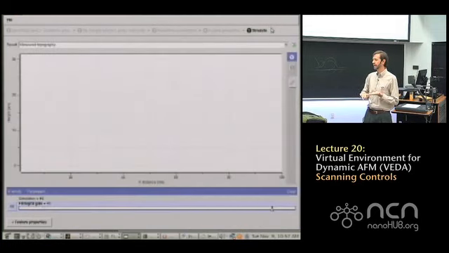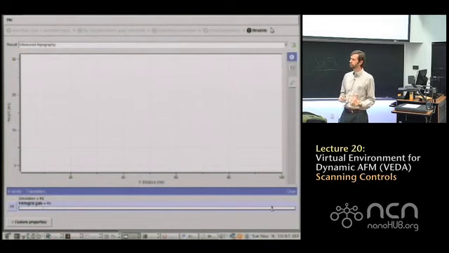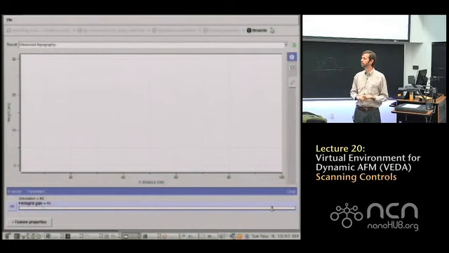Different AFMs, different manufacturers have different methods of engaging the sample, but you have to engage the sample somehow. Some of them use the controller to do it and some of them do not. In Veda, we use the controller to engage us to the sample. So if my controller gain is too high, then the controller is unstable, we can't engage the sample. Therefore, there is no scan.